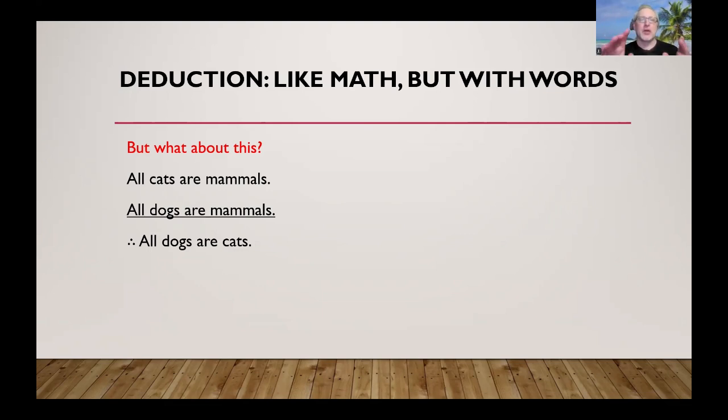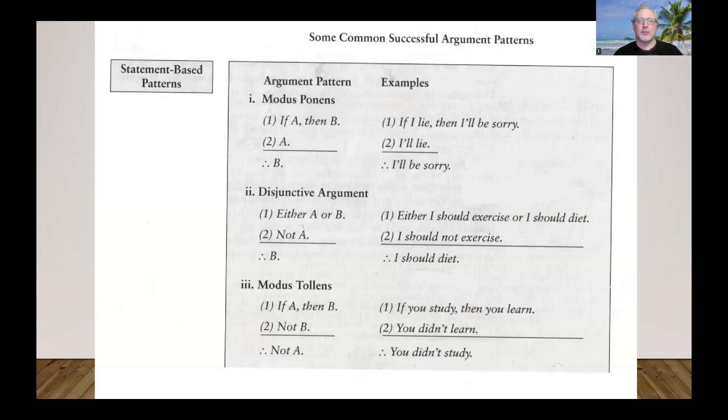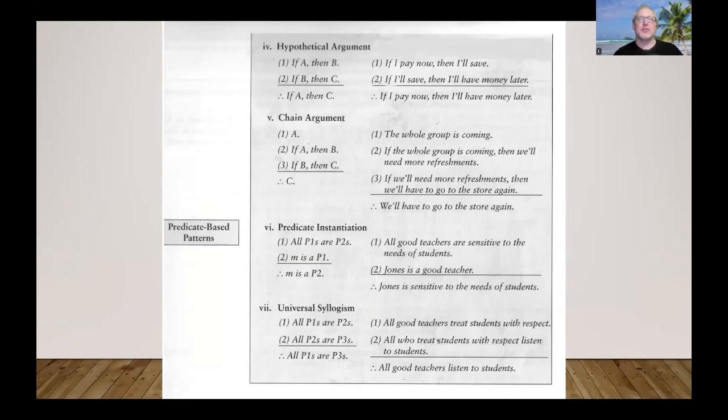The logical relationship lies in what we call the argument pattern. Some argument patterns are valid, others are not. Your book has a list of some common argument patterns that are valid, and you can find them on page 32, I believe. Because it's the pattern, meaning the arrangement of the terms, that makes the conclusion follow or not follow, we can use symbols in place of actual terms, which is what they've done here in the examples of the argument patterns. So any argument that has the pattern, all P1s are P2s, M is a P1, therefore M is a P2.